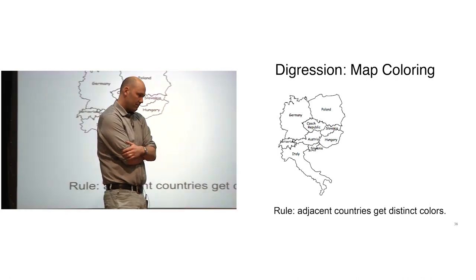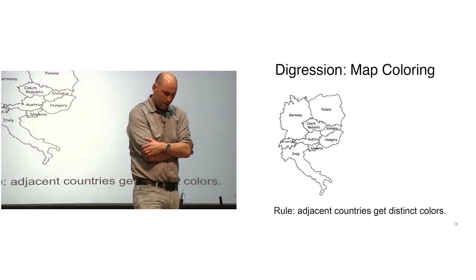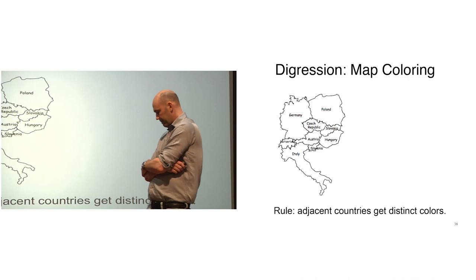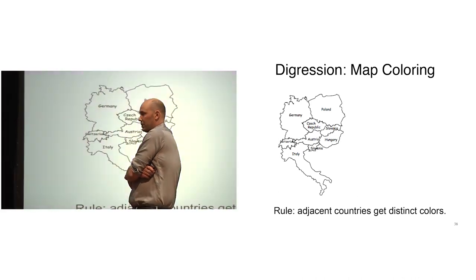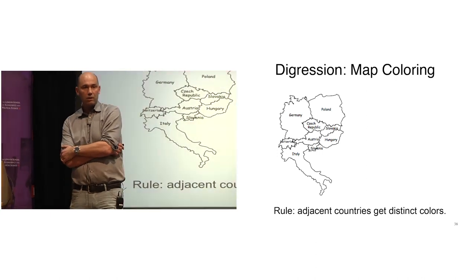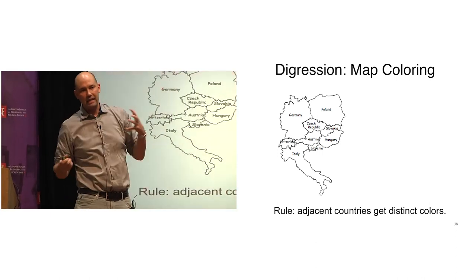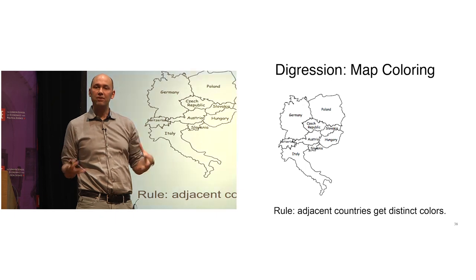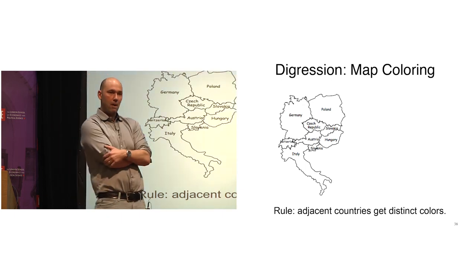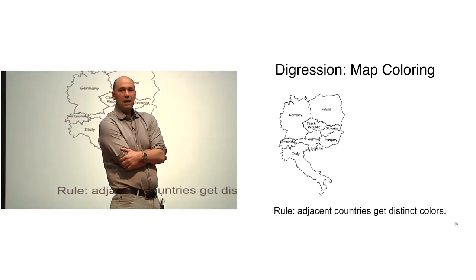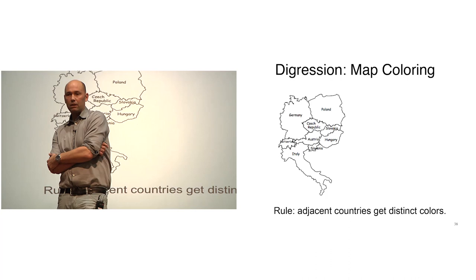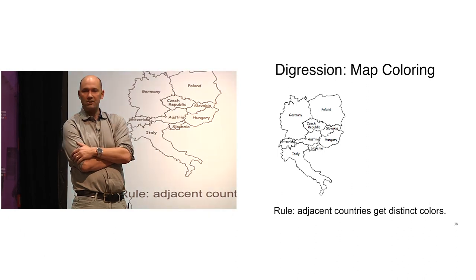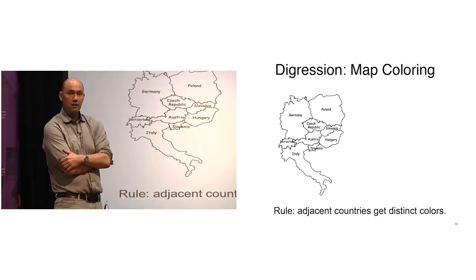As you know, when you see a map of a continent, like Europe, the countries will be color-coded, red, green, blue, etc. And whenever two countries share a border, they have different colors, because you want it to be visually easy to know where one ends and the other begins. So back in the days when you could actually make a living printing maps, a very relevant question was exactly how many different types of ink are going to be required, because that corresponded to production cost. So that is, how many colors are required to give every country a color so the countries sharing a border have different colors. So we can ask this question, for example, about these particular 9 European countries.